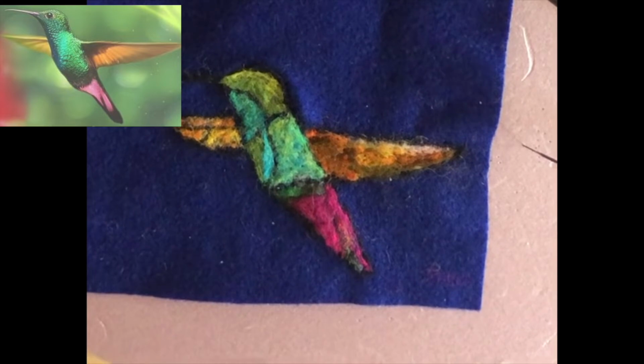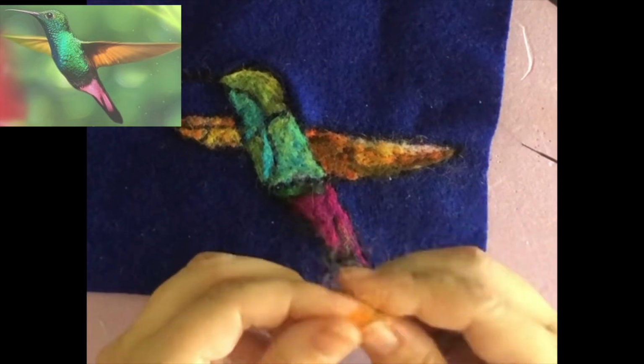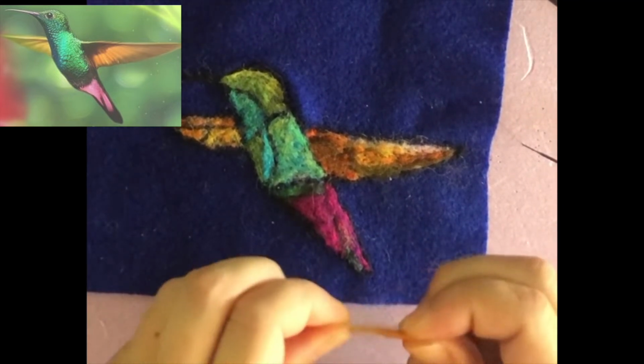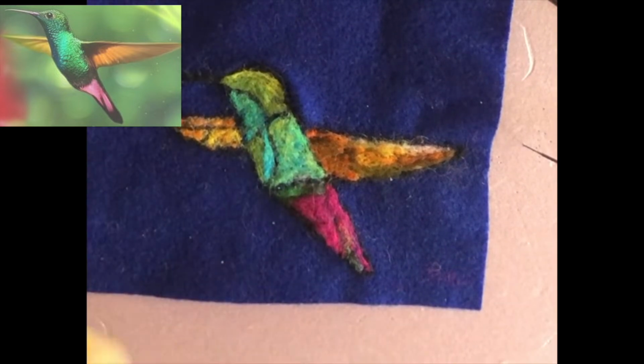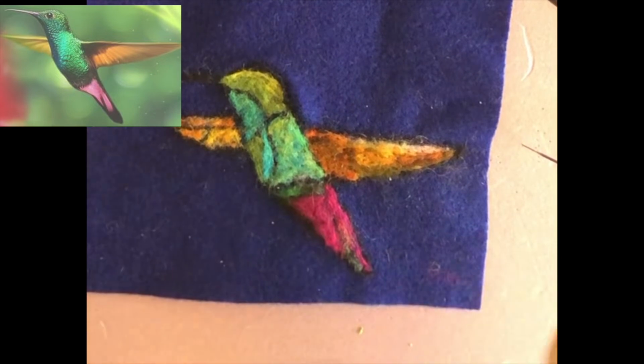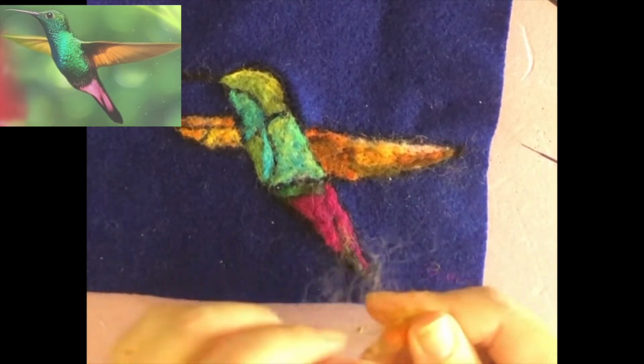This is the beauty of adding little light layers too, because if the color isn't just quite what you're thinking, you don't have to rip out, you can just add to it. Let's get some more yellow. Even that, which seems like a very little bit, is a lot. So I'm gonna take that out. And remember, this is a small little piece we're working on here.